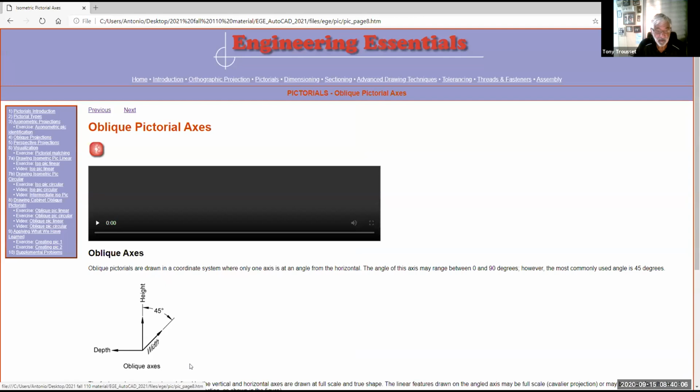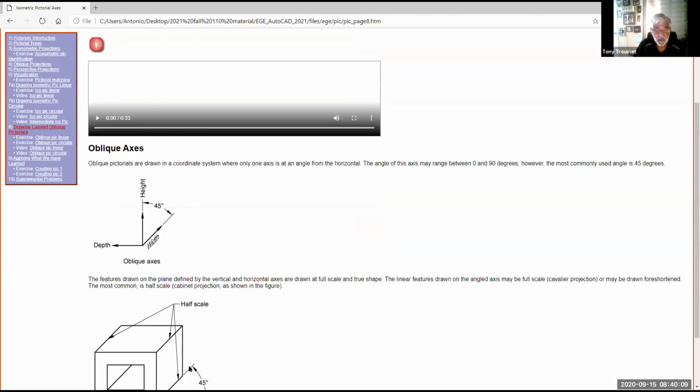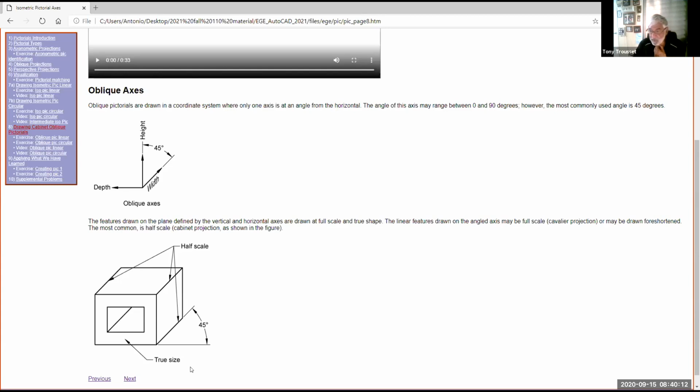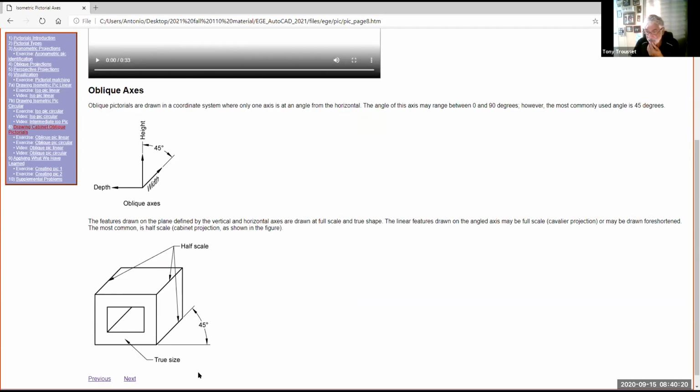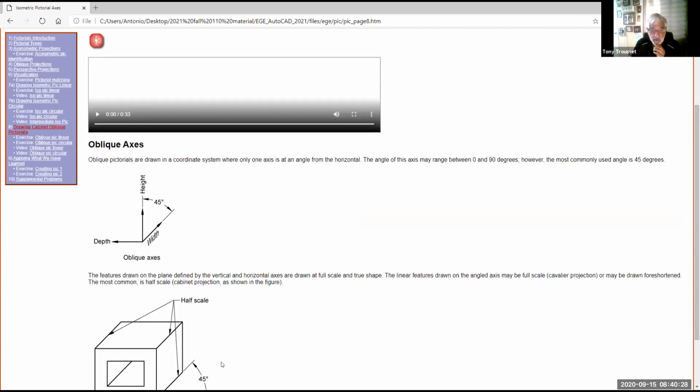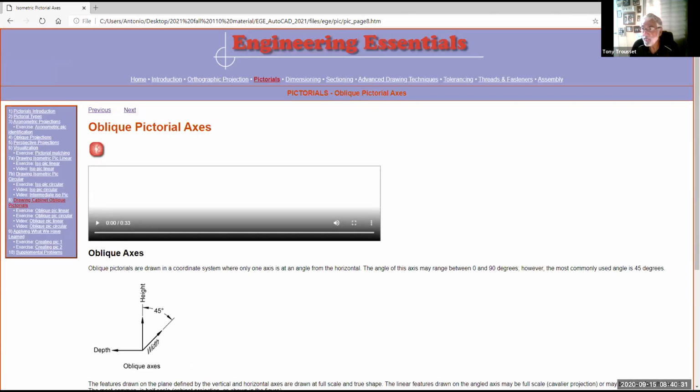All right, so now, you know what, I'm gonna demonstrate the isometric first, and then if you want, I can come back and do the obliques, because I don't want to give you too much right away. So I'm going to come out of this. Okay, and I'm going to share. I got to share my new screen.